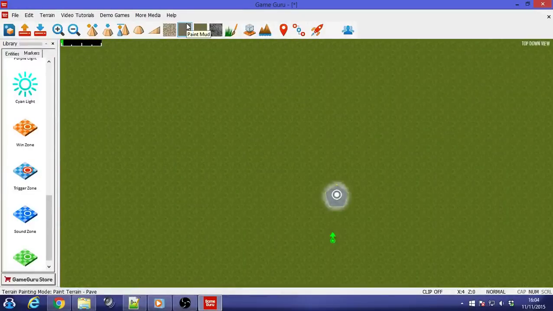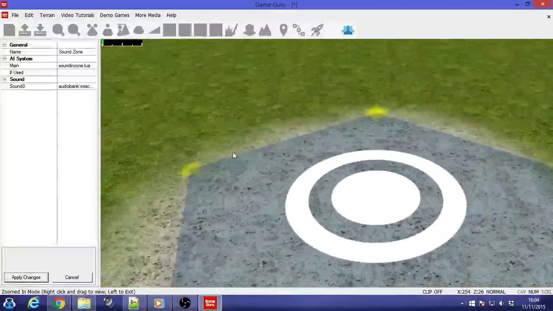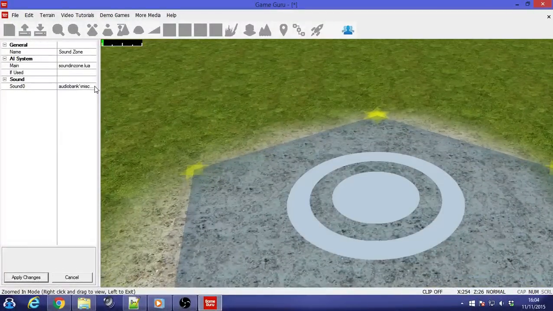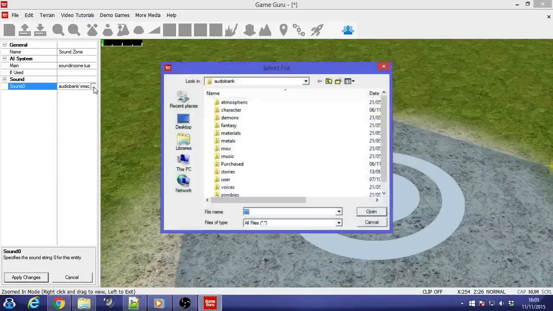If you wanted to change a sound, now we provide some sounds. We provide many sounds, in fact. But of course, you can add your own. So to start off the experiment, if you click on the right of this field here, it says audiobank/misc and then some dots. There's a secret button you can't see. If you click it, you can actually then see it. Basically, it allows you to open up a file requester and it starts you off in the audiobank folder.